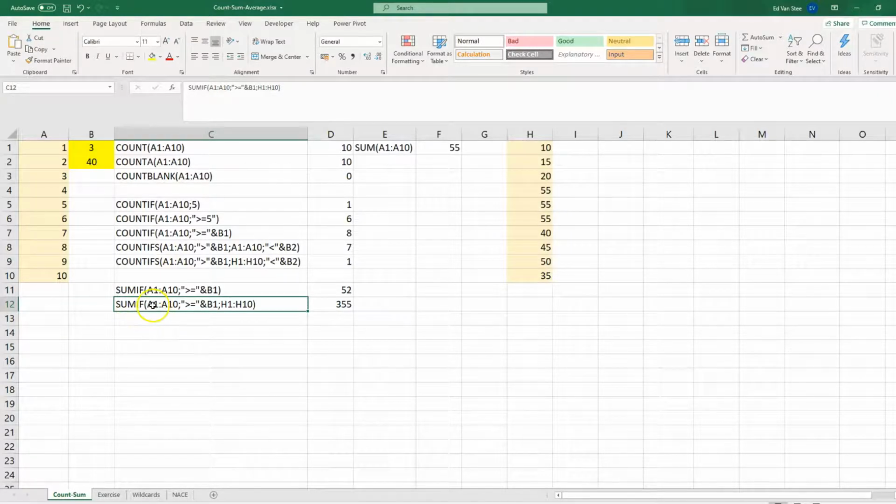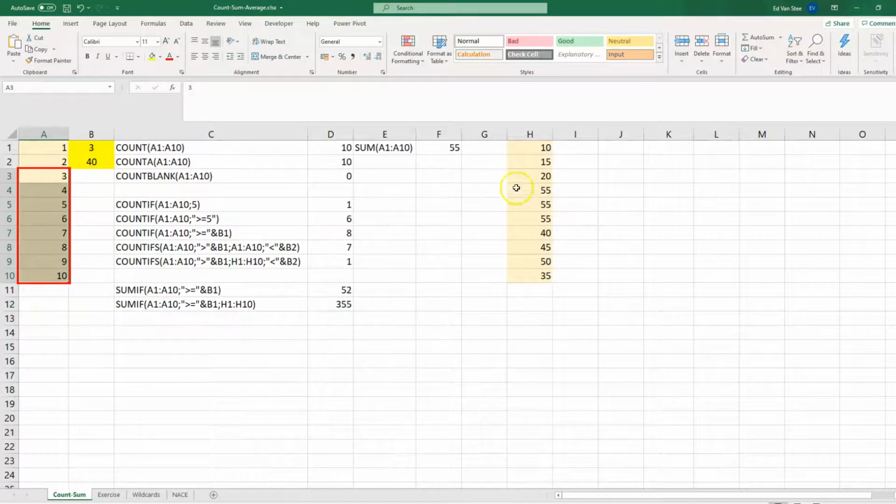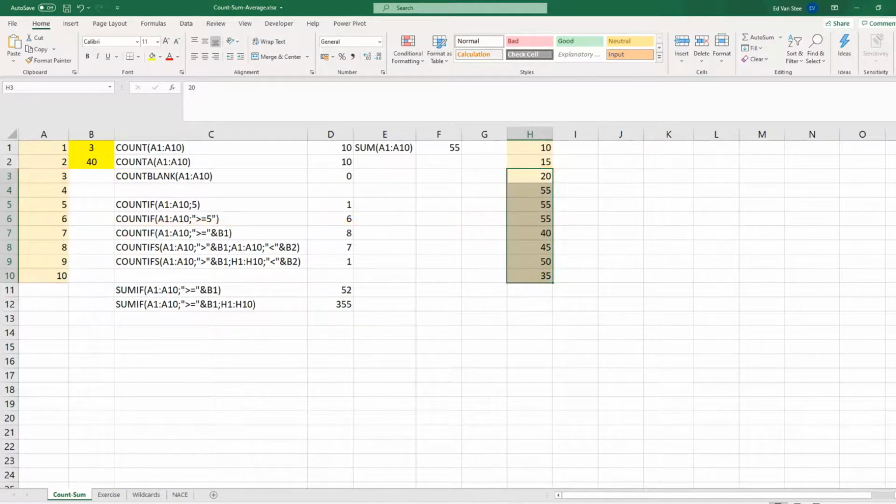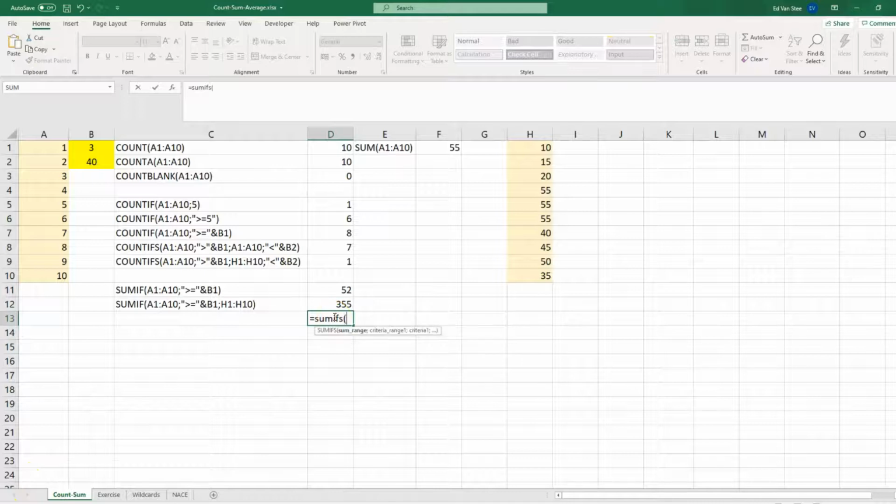Well, in this range, it selects all values greater than or equal to the value in B1. So it will be this selection. And it will bring over this selection to this column, and it will sum up these cells. And we get 355, 355.